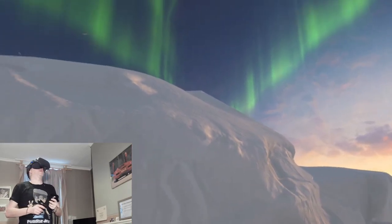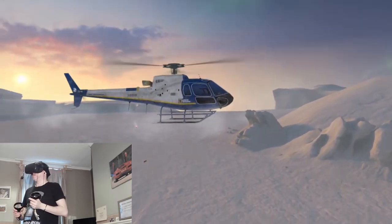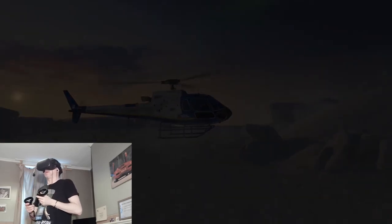Okay, I really enjoyed that. That was amazing. I feel like I've actually been to see a real colony of penguins. That's so realistic. And the Quest has done an amazing job of this experience.